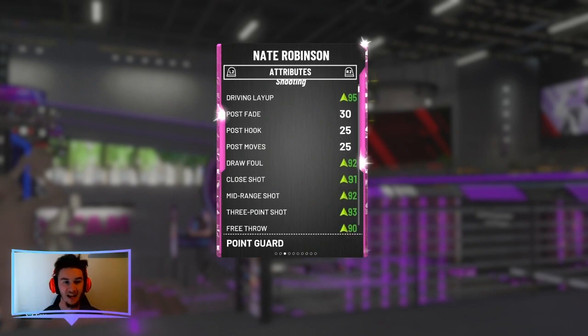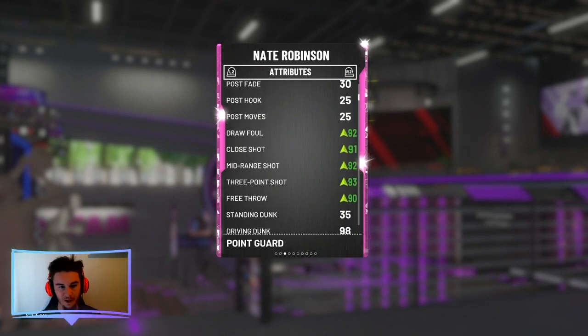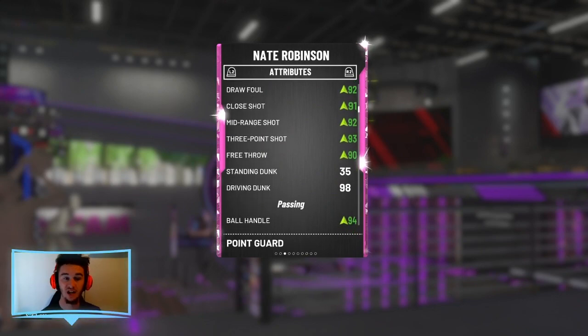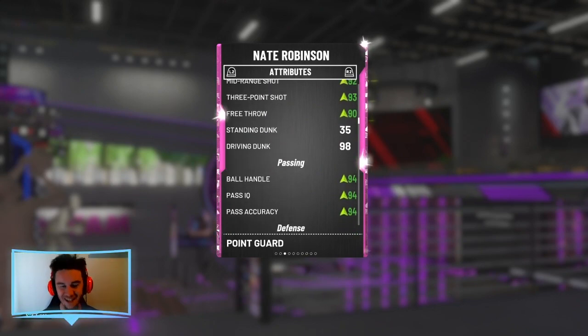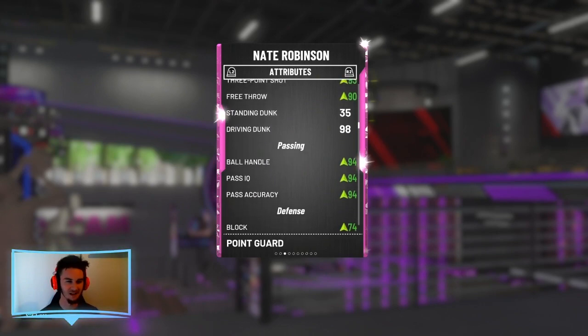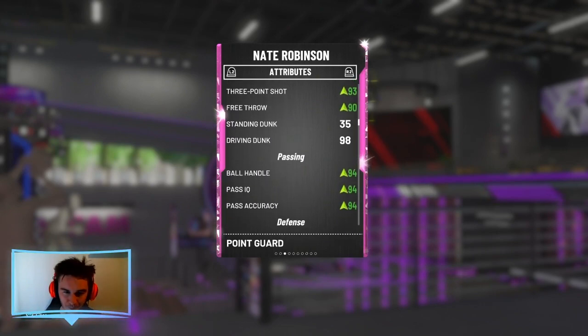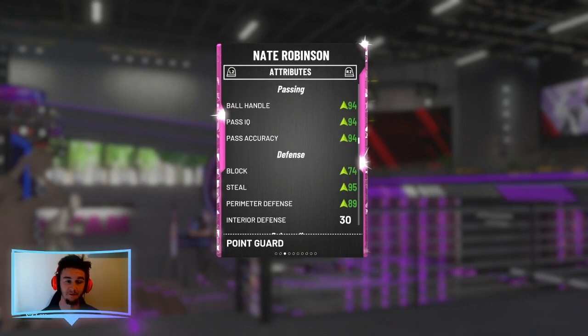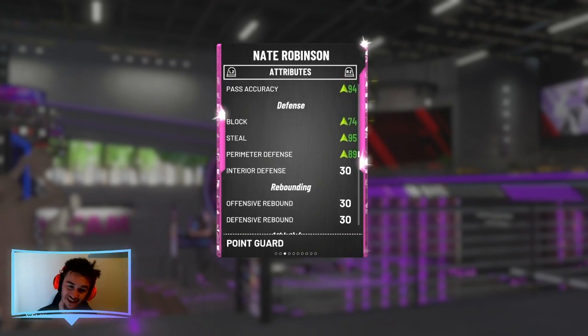But as you can see here, driving layup is a 95, draw foul 92, close shot 91. He's got a 93 three-point shot as well as a 92 mid-range and a 90 free throw with a 98 driving dunk. That is why we love him. His driving dunk is incredible. Ball handles also at a 94, pass IQ 94, and pass accuracy at a 94, as well as his defense. His defense actually isn't that bad. 95 steal and an 89 perimeter defense.